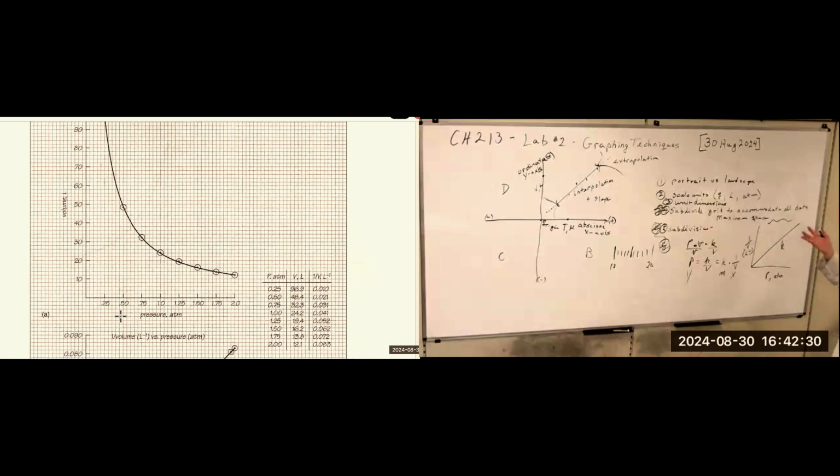But if we can do it like this, we got a straight line. So now I want to know if I've got points in here that give me this 1 over V. Suppose I want this position right here. At this pressure, what would the volume be? Well, that'll give me the inverse volume. It won't give me the volume. So how do I get the volume? Take the inverse of it. Just flip it back the way it came. Now you have the volume. So you can use the graph to find this value, but then you have to take the inverse of it to get the original data point.